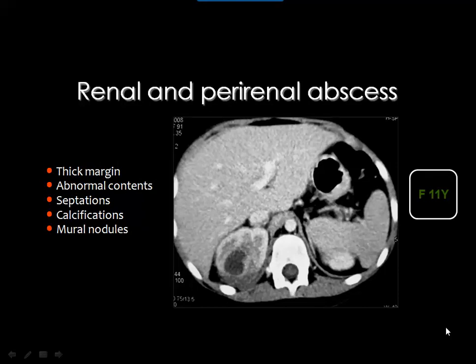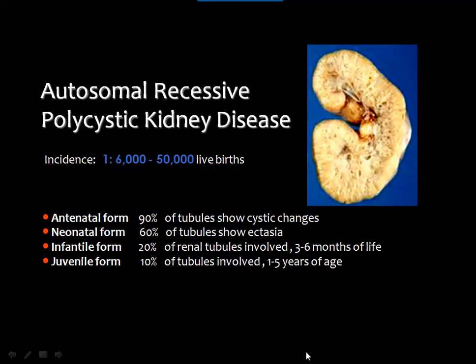And whenever the cyst is secondarily infected, then you get a renal abscess. The abscess will show a thick enhancing margin with stranding of the perinephric fat. And this is for the diagnosis of renal abscess. You see what looks like a cyst, but with a thick enhancing margin and stranding of the perinephric fat. Sometimes you get air inside the renal abscess, as I will mention after that.